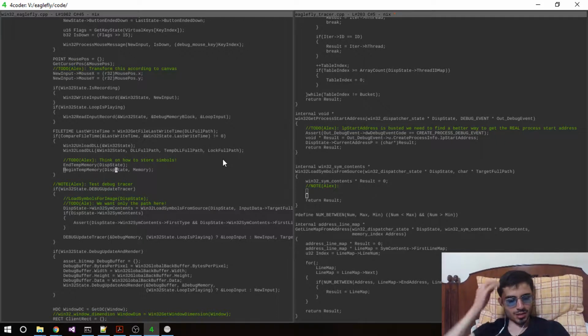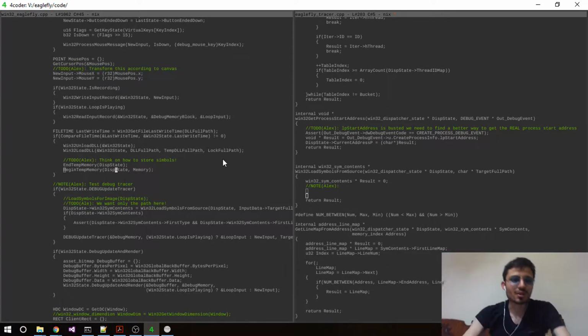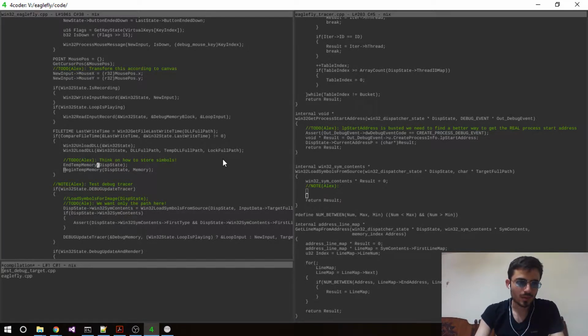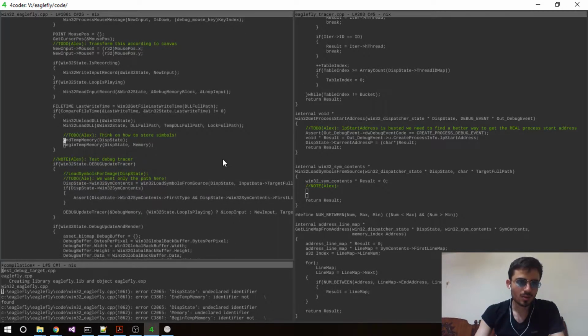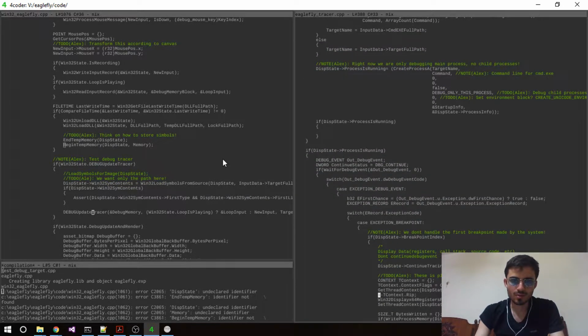I don't think it's the place where I want it, but for now it's going to do it. And I think we don't have that expressed there right now, because the dispatcher is being represented just in the tracer itself. Which is fine.